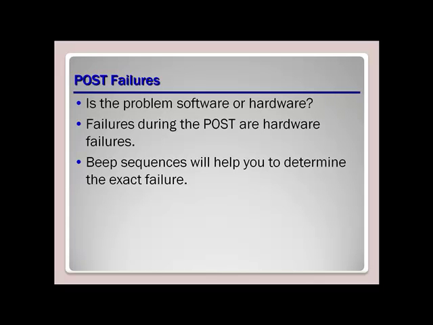First of all, a lot of times it will tell you on the screen that the hard drive has failed or the primary slave drive has failed. That's a great starting point for you to start figuring out what piece of hardware has actually failed on the system. Next, a lot of times you'll see what's called the beep sequence.